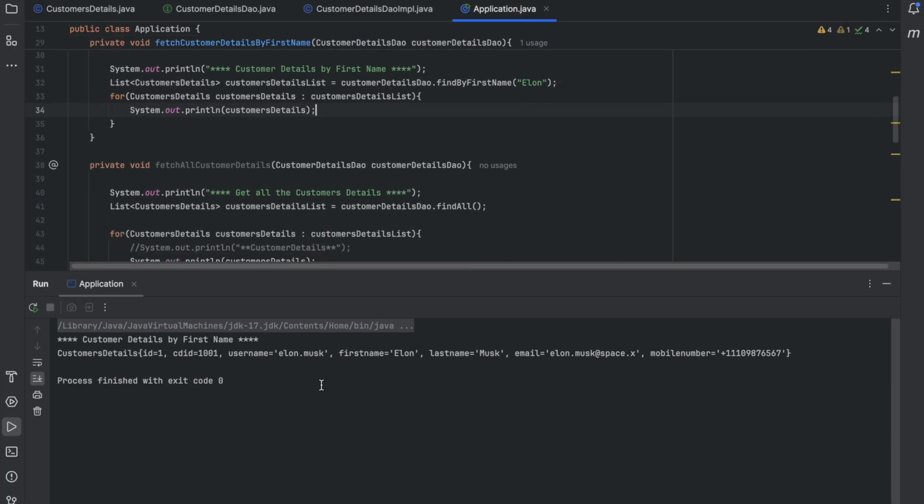When you do that query where first name is Elon, right now there is only one Elon, so it is printing only one. If you have multiple Elons, what will happen? I want you to try that at home, and if you face any issues, pin them down in the comment section. It's quite easy, and if not, then in an upcoming video we are going to do that together.